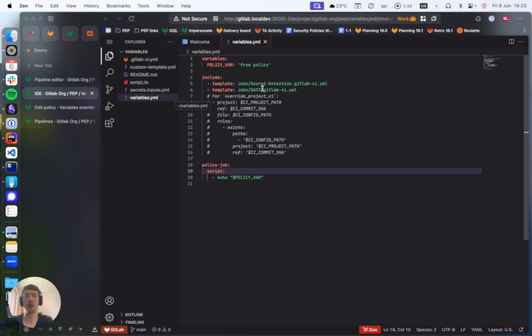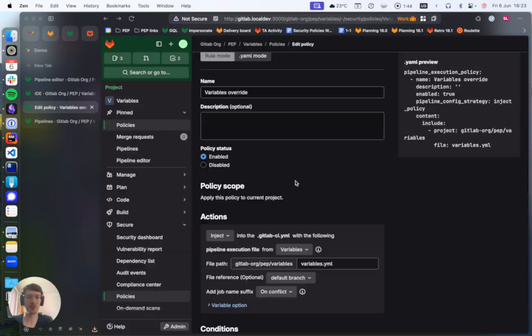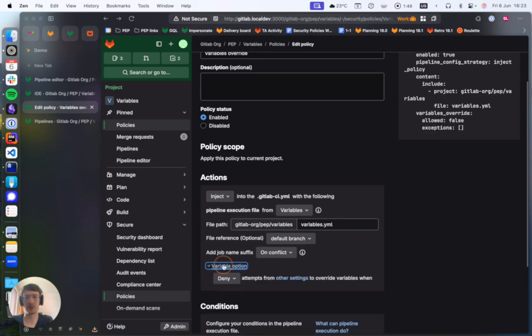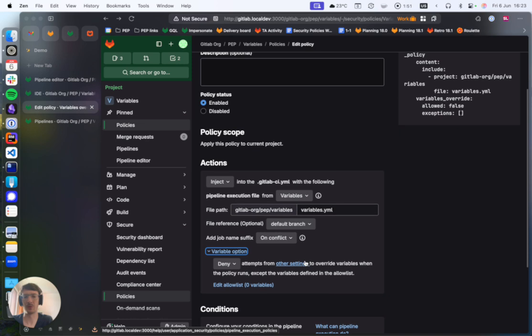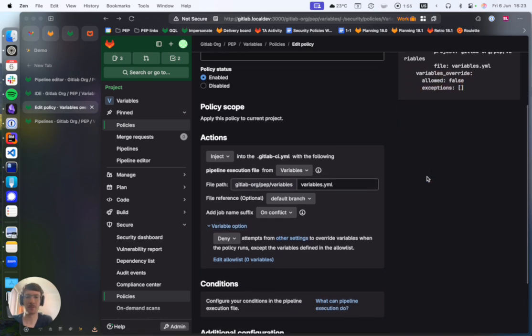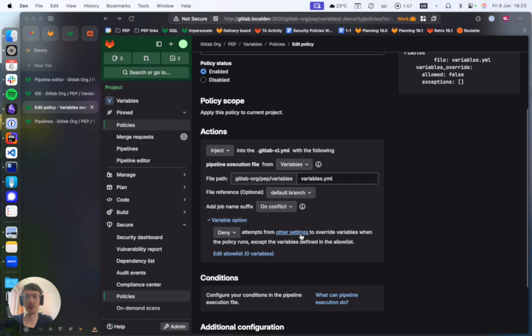We are including a few scanning jobs for secret detection and SAST, and we have a policy job which prints the value of our policy variable. So to start with this new variable option, we can click on this new toggle, and this adds the new option into the YAML. And from here we can configure it.